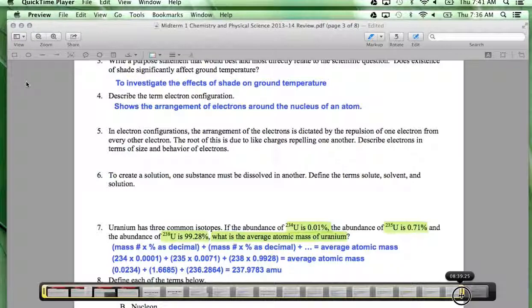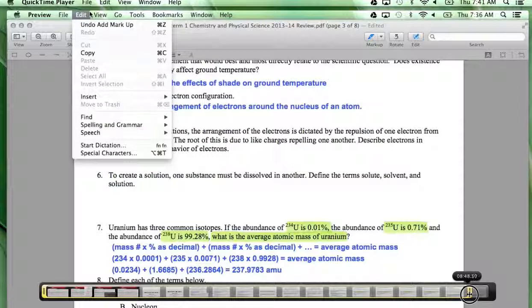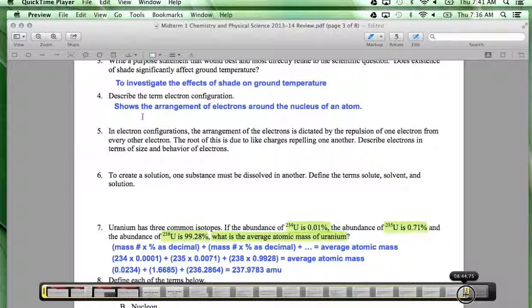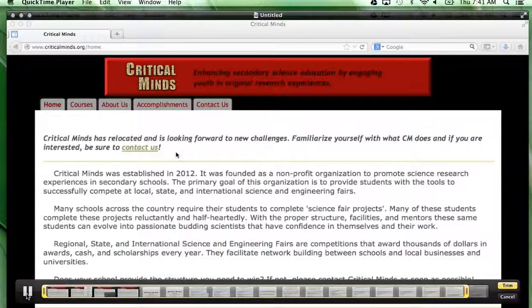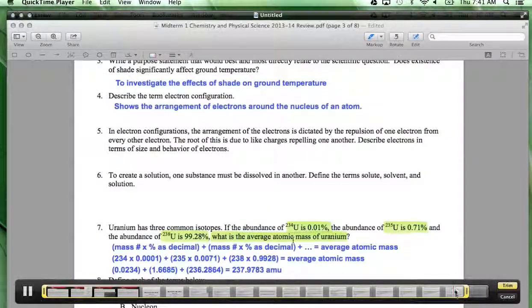So I know where I want to stop my video, which is right here as I start going through this stuff. So I'm going to cut it off right here. If I click play, I can jump all the way to the end, and I'd be able to see exactly what I was doing at that time.